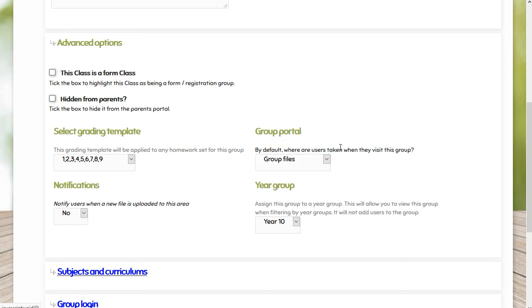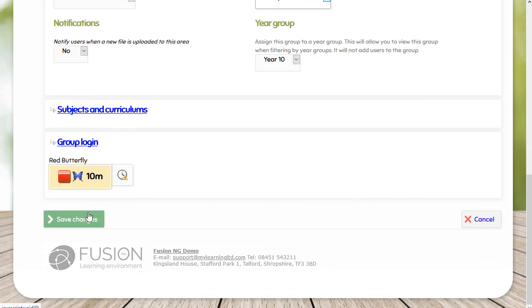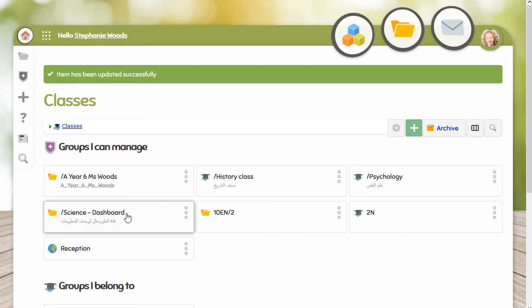By default, where are users taken when they visit this group? So by default it's the group files, and you can choose group website or group dashboard, and that's the one you should choose. Go to the bottom and save changes.